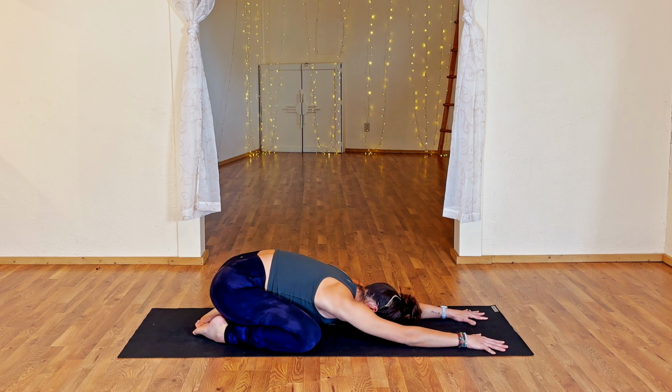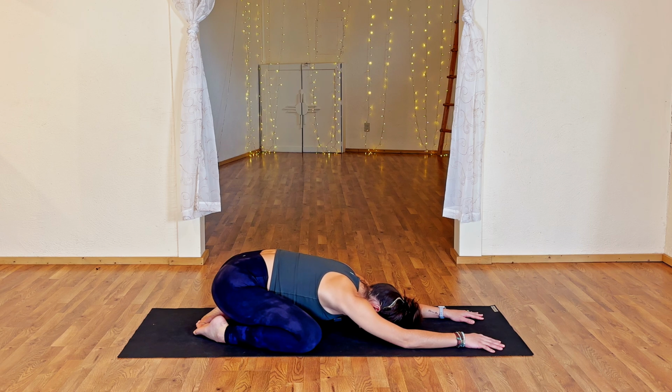Let's settle into stillness. Rest the elbows, the forearms down towards the mat. Feel heavy in your body. Take a deep breath in through the nose. Open mouth, exhale out. Let's do that one more time. Breathe just in a little bit deeper. Feel your side bodies reach out towards the walls of the room. Inhale. Long, slow exhale, melt into the ground, coming into your practice.